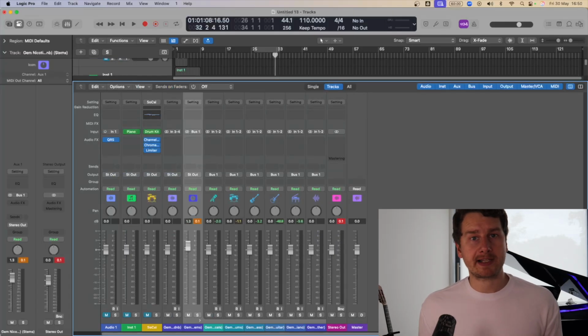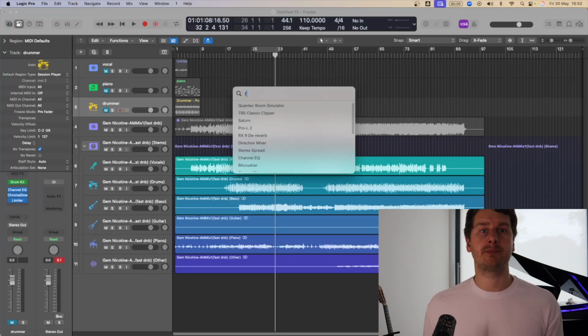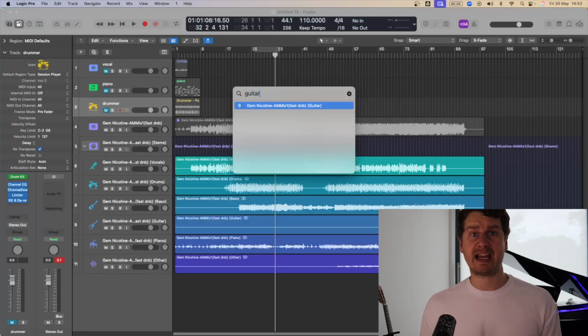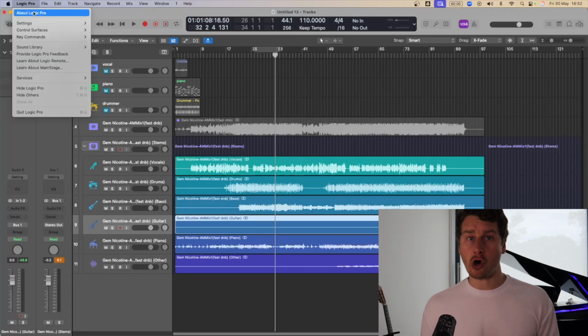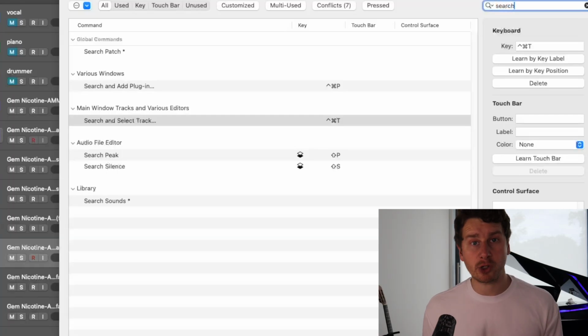So in the previous update, the Logic Pro gods bequeathed onto us a plugin search function. So you didn't have to go trawling through a list of plugin names to find your plugin. Well, now you can do that for tracks as well. So if you've got a big project where you've got maybe 100, 200, 300 tracks, it does happen. If you're looking for say driven guitar 3 in that list and you're having to scroll through, not anymore. You can just use this shortcut and it will find the track for you. So this can speed up your workflow a little bit when you're working on those big projects.